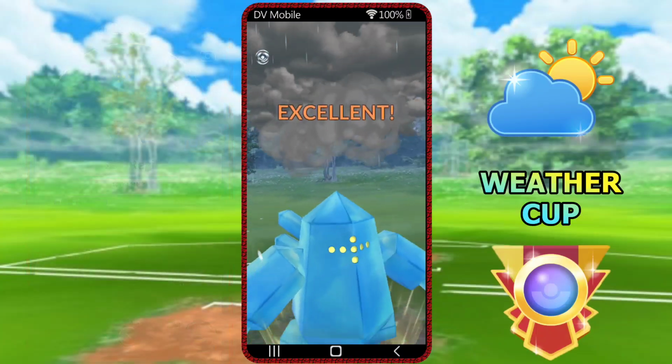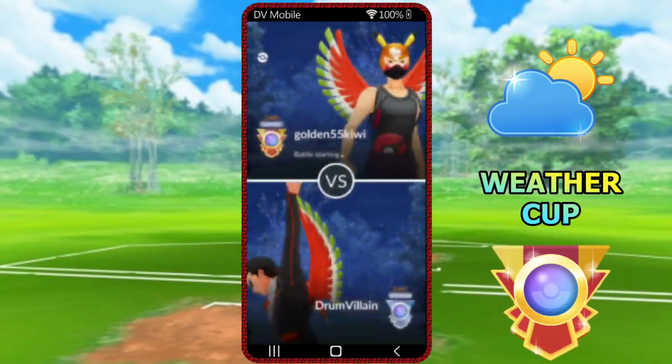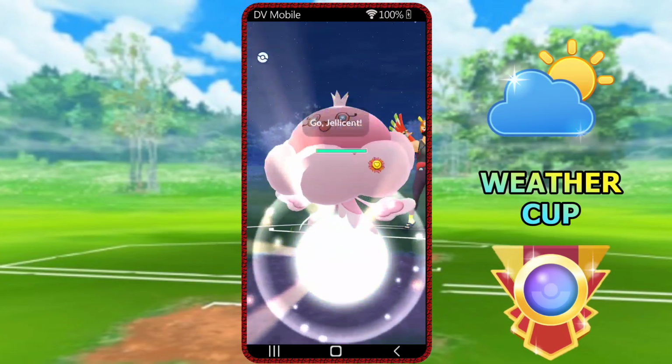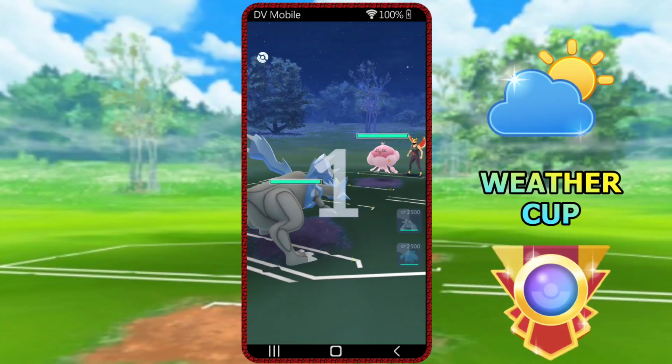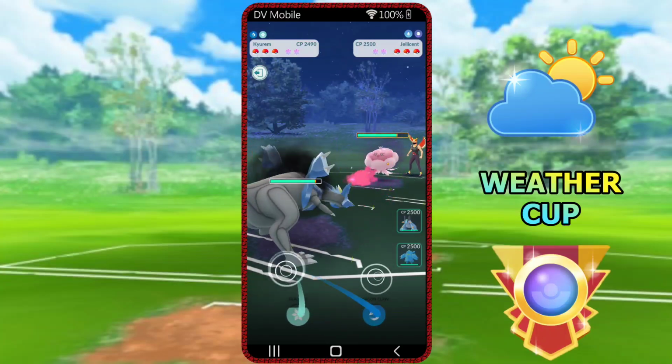Now, I think that makes this a pretty cheap team, and that's relative, obviously, because most legendary Pokemon still require 100,000 dust for a second charge move, which means both Kyurem and Regice are going to cost you 100,000 dust, as well as 20, 30, 40,000 dust to power up to 2500 CP.